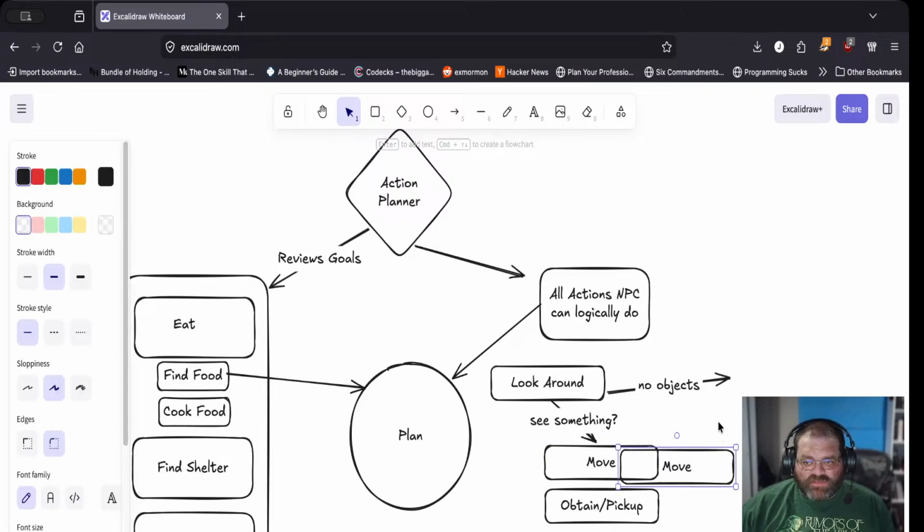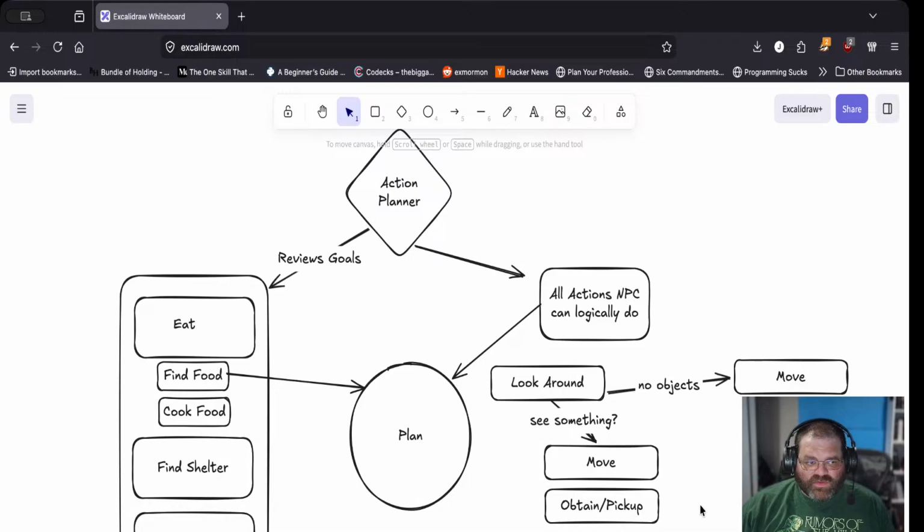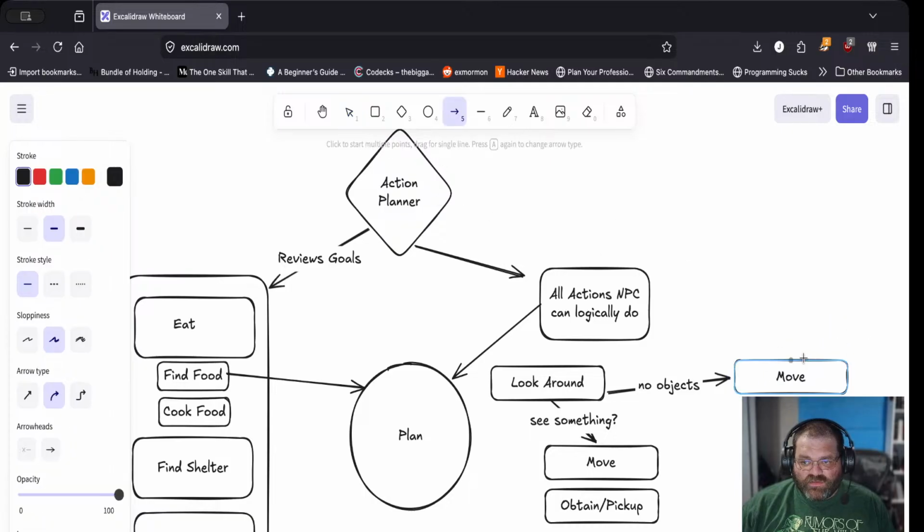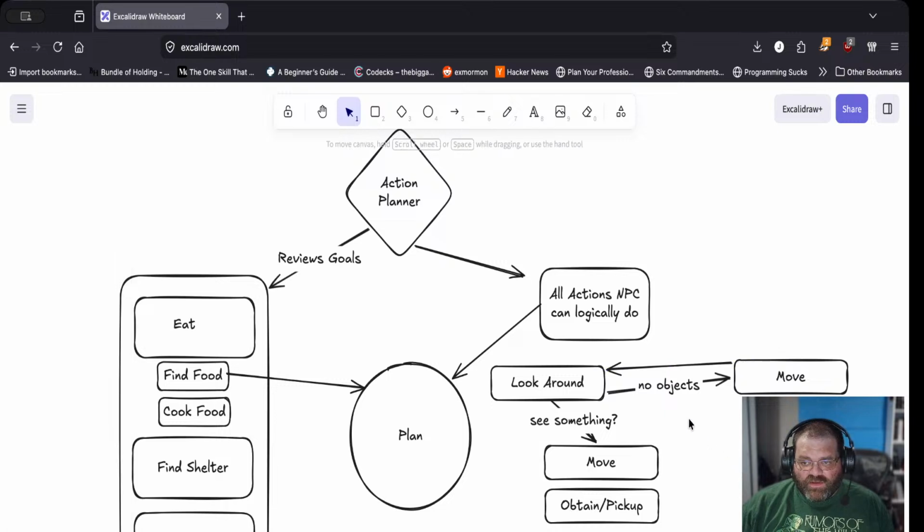We actually might do the same action. We might tell it to move to a new location and then loop back. So move, loop back. We might actually even tell it to give up, right?